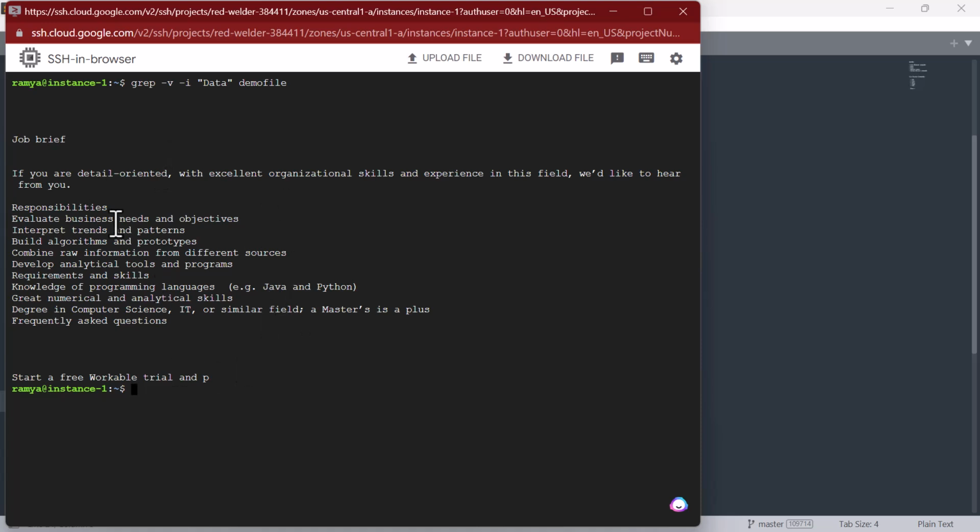So that is how we can use the grep command. It is very powerful and very flexible. We commonly use it for searching and filtering text, making it a very valuable tool for working with files and directories on Linux. That is about grep.